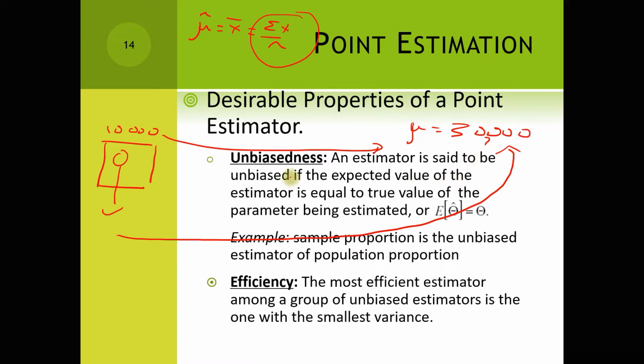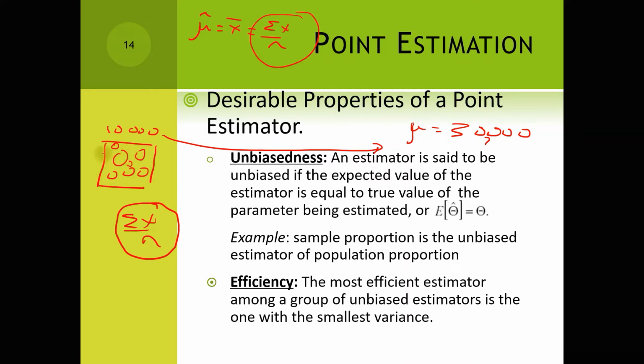But the question that we need to ask ourselves is whether that formula that I have used, the sum of x over n, is really appropriate to estimate that mu in a way that it is unbiased. So the first thing is that you need to know what unbiased means. It means that if you were to apply that formula, you won't do it, but if you were to apply it for all the different possible samples that exist in the data, let's suppose you took a sample of 30 individuals. You have 10,000 and you decide to take several possible samples of 30 individuals.